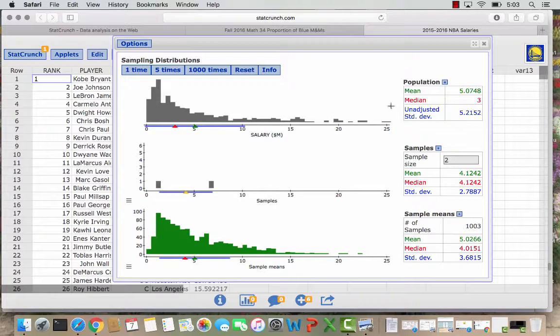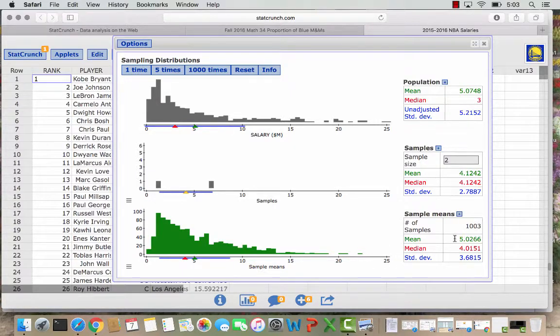The thing that is not ever going to be down in the sampling distribution is we're not going to have Kobe Bryant out here in our sampling distribution, because it would be like they picked Kobe Bryant twice and averaged him with himself. So if you pick one Kobe Bryant and one other player from anywhere in the distribution, their average is going to be less than 25 million. So the sampling distribution isn't going to include that extreme value out here.